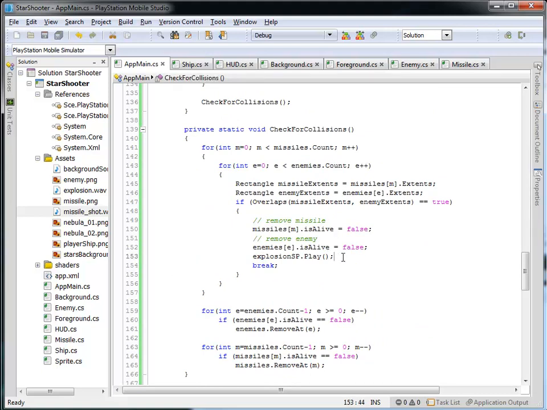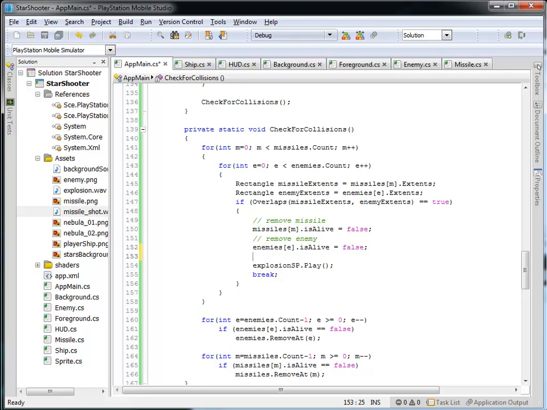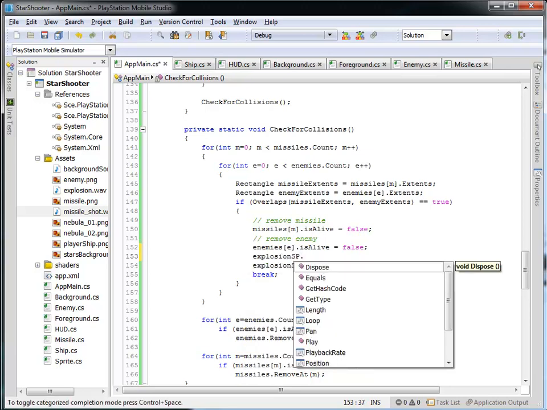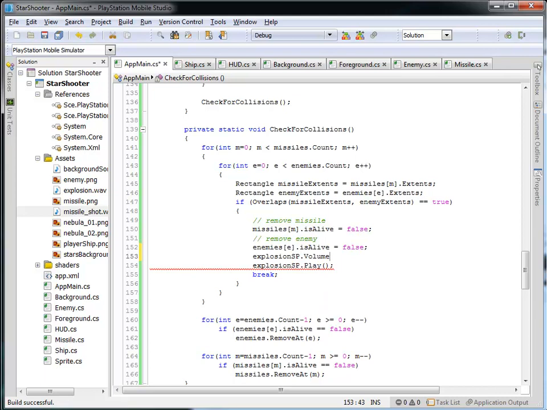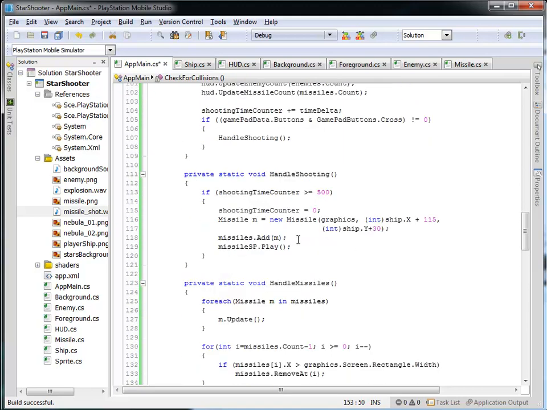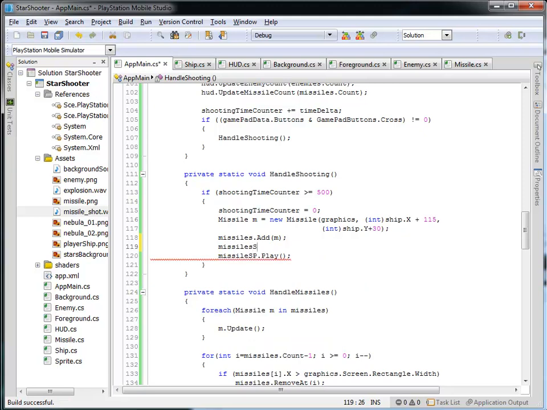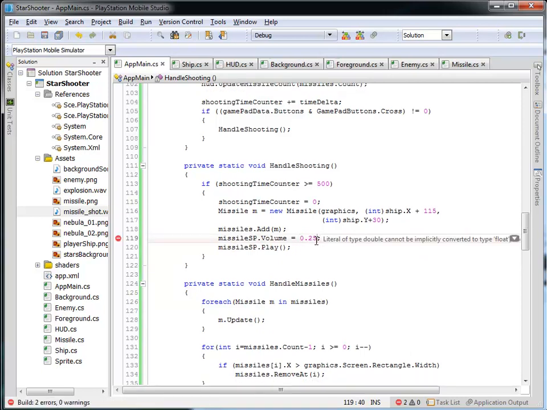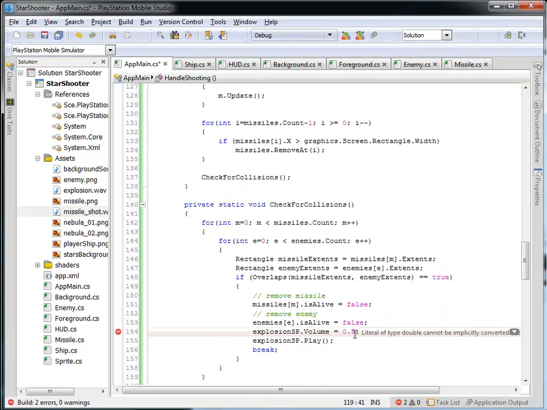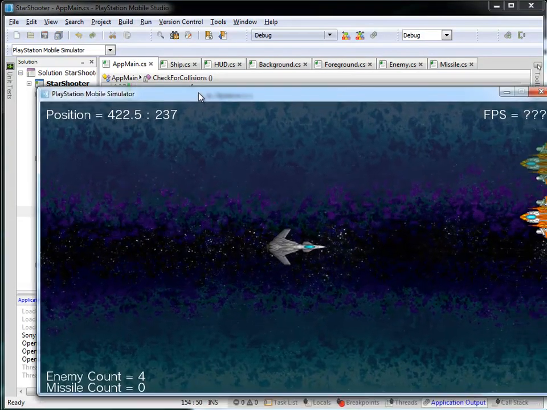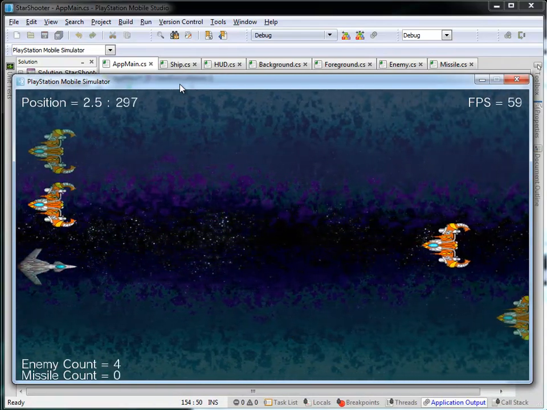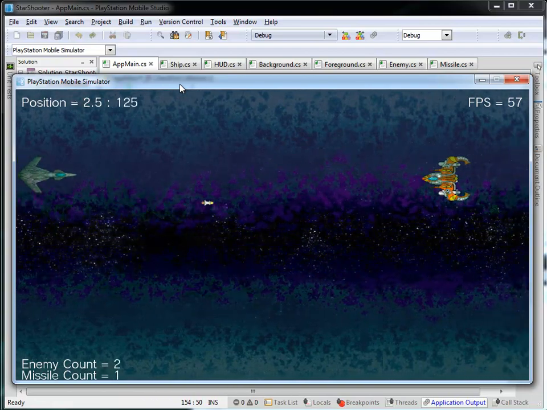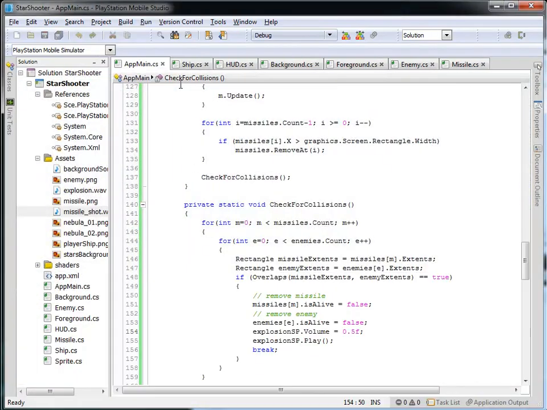Now you might have noticed that the volume on those was pretty loud. So one of the things we could do to adjust that is to set the explosion sound player volume to be less than 1. So we could set that to be 0.5, for example. And here, before we play the missile SP, we could set the volume of that to be, let's say, 0.25. And now let's convert those to floating point values. So instead of 0.25, just put 0.25F. And here we can do the same thing here. And now when we fire, that volume isn't nearly as overwhelming. So you could adjust those accordingly to be whatever you think is best.